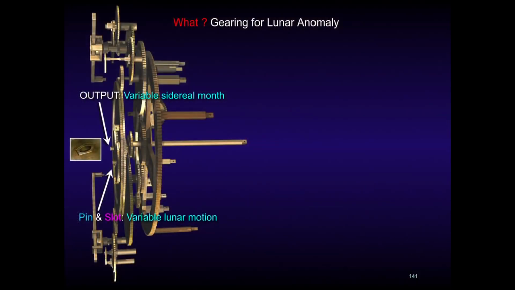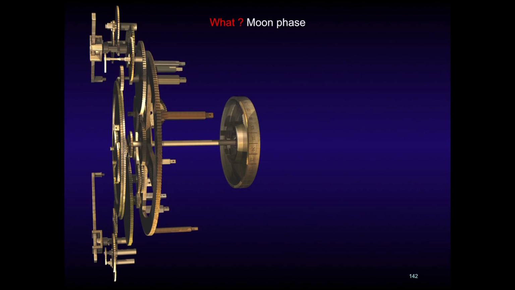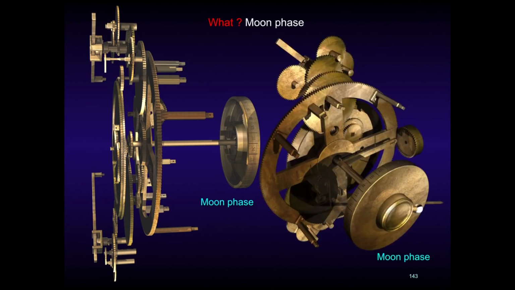You might consider that this was a completely crazy thing to attempt in ancient Greece. But the craziness of the designer didn't stop there. The designer added another little device on the end of this output. And I'm going to show you that from another angle. And it shows the phase of the moon. This was a discovery by Michael Wright.